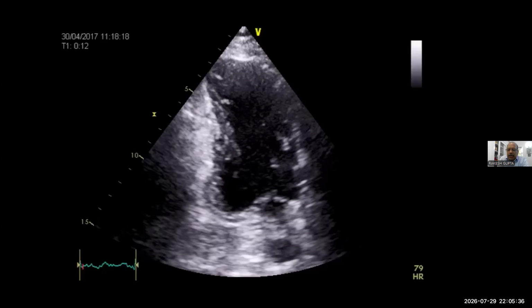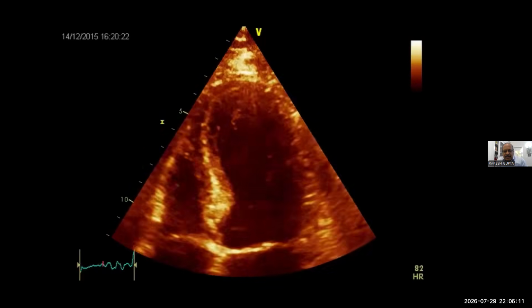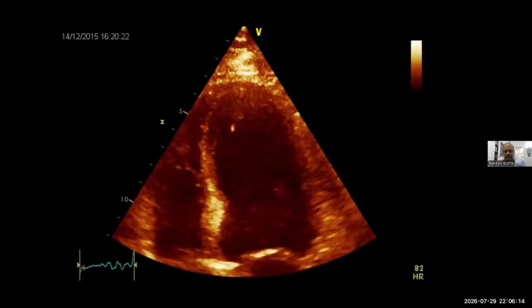If this segment is hypokinetic or akinetic, and the akinetic segment has preserved endocardial thickness, which is more than 6 millimeters in size, it means that the segment has a chance of recovering. That's the model I was trying to show you. If you have a hypokinetic segment, it means the segment is still viable. If there's an akinetic segment, it could be viable or non-viable. If you have a preserved endocardial thickness, the fair chance is that the segment is viable or it's an acute event.